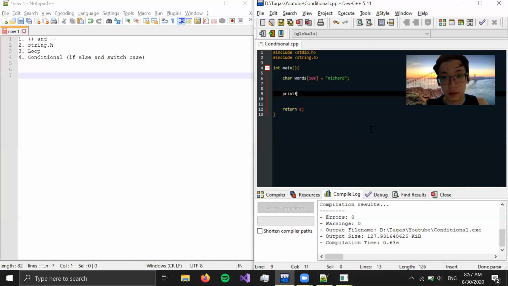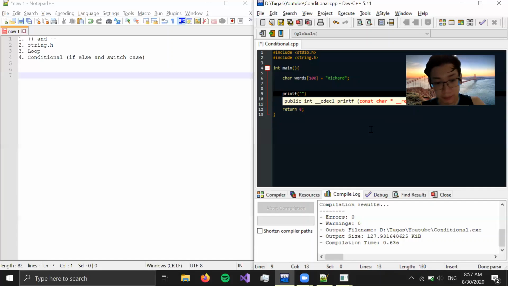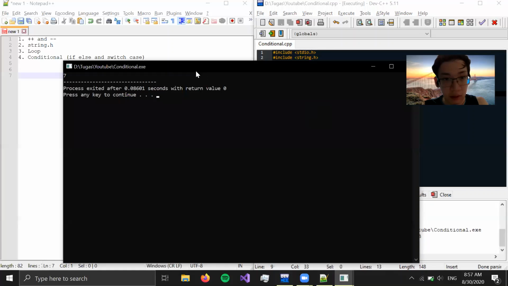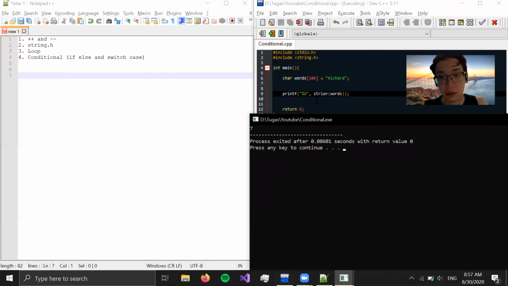We can print the length of my name. It is strlen, which stands for string length. Let's try. It will result in 7. So string length gives the length of a string, and it will give 7.